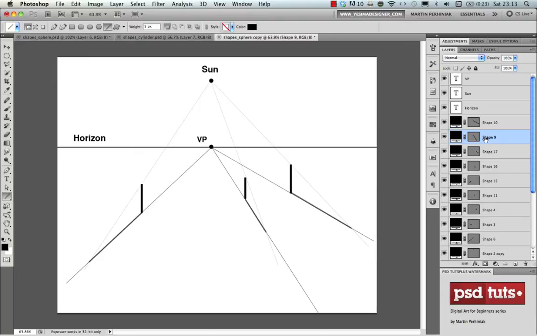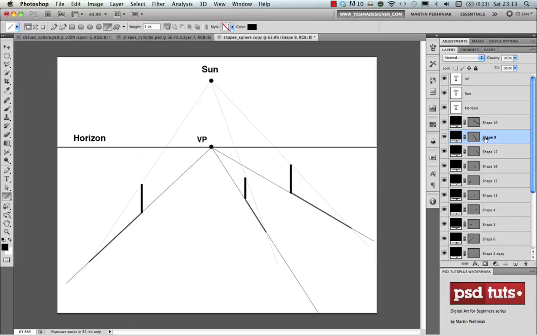And obviously this is a very simple object, a stick, but you can imagine if you have a more complicated object, you can just simply select the corner points and then connect them and create the shadow. This time the sun was behind the objects, so that's why we call this a backlighting scenario.